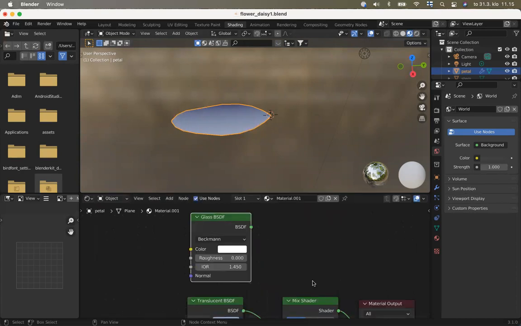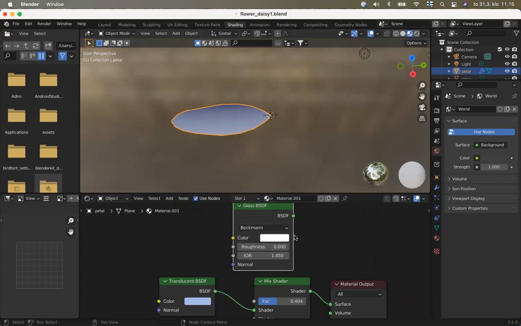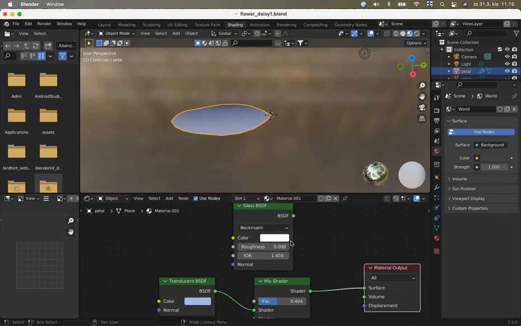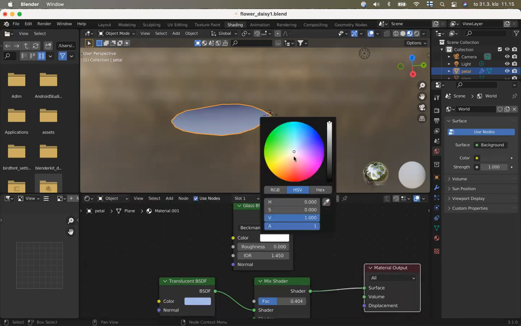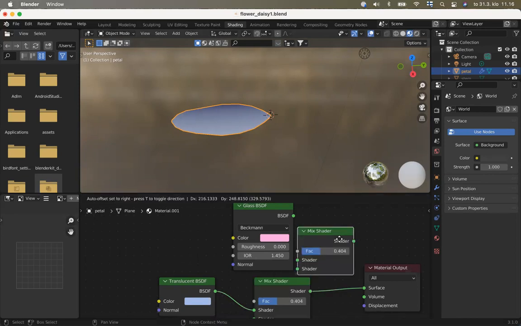I'll need another mix shader now. Question is where to put it. Here. Okay, let's give it some color already, and I'll just duplicate this mix shader. It's faster that way.